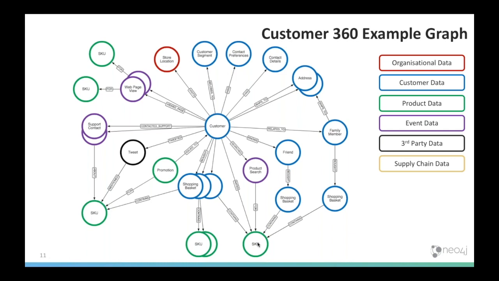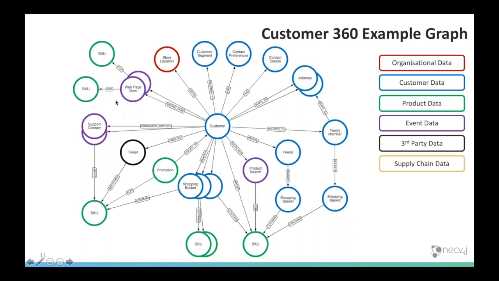So it would be interesting to know if there was an order that this happened in. Did the friend and the family member buy that item after the customer did, after it was rated? And then we can start to think about whether or not this customer might be an influencer, right? Did these people buy this product on the back of a recommendation from that particular customer? How many other people is that customer connected to? And then you can start to consider whether this is a really influential customer in your graph, whether you need to go above and beyond to make sure that they stay happy, maybe offer them special promotions, things like that.